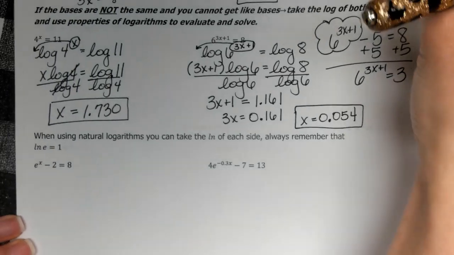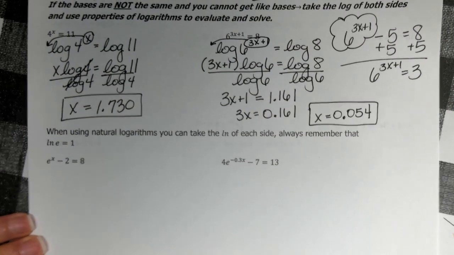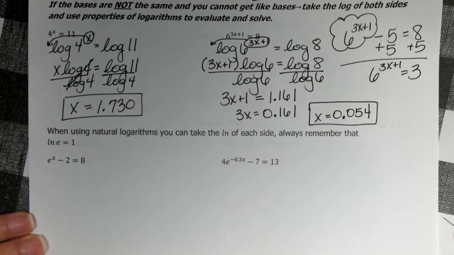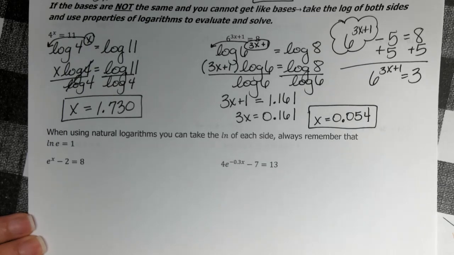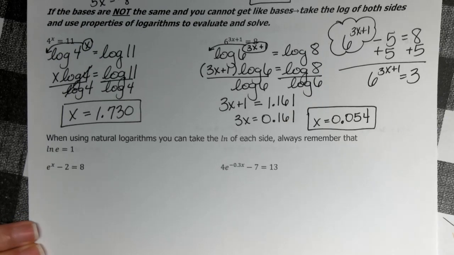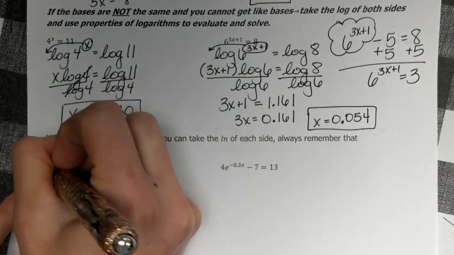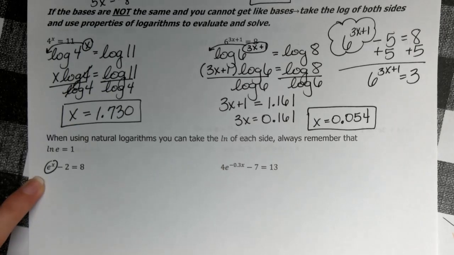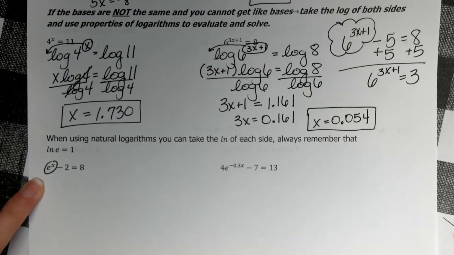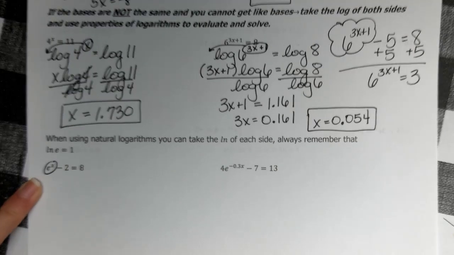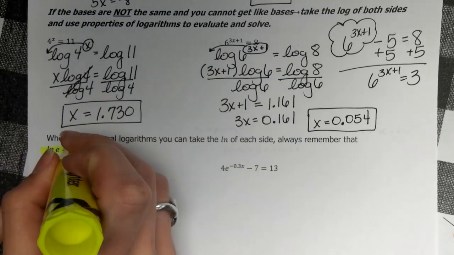Okay? So if I have e as my base raised to an exponent, remember the only thing that goes with e is natural log. Okay, so instead of log of both sides, I'm going to take natural log of both sides. But I want my e isolated. Whatever your base is, you want that isolated. But a key property for this section is knowing the natural log of e is equal to 1.